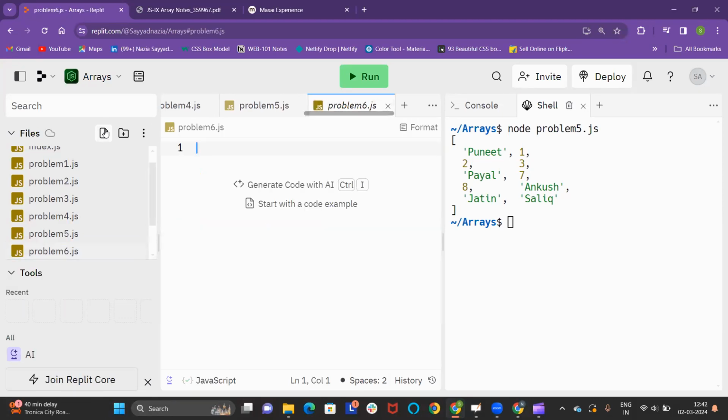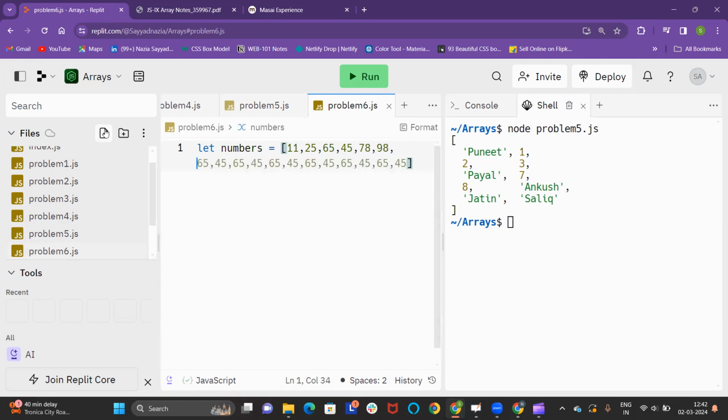I'm declaring an array with the name numbers, numbers is equal to, and I'm putting some data like 11, 25, 56, 45, 78, 98, 54. So this is our array which I have initialized here.